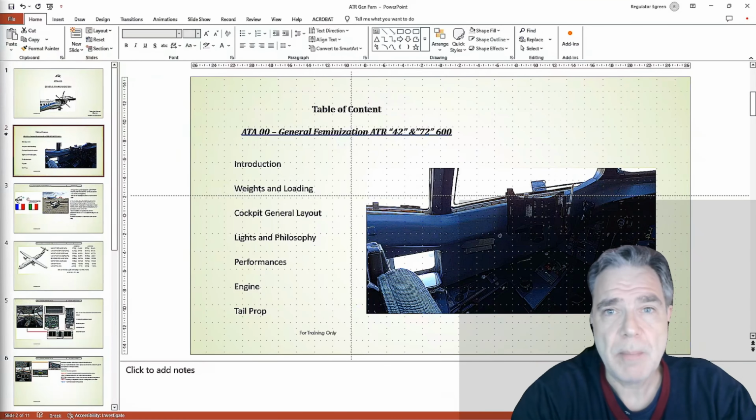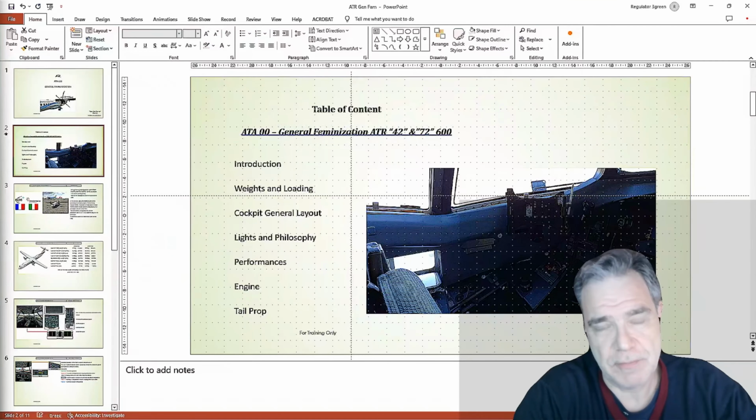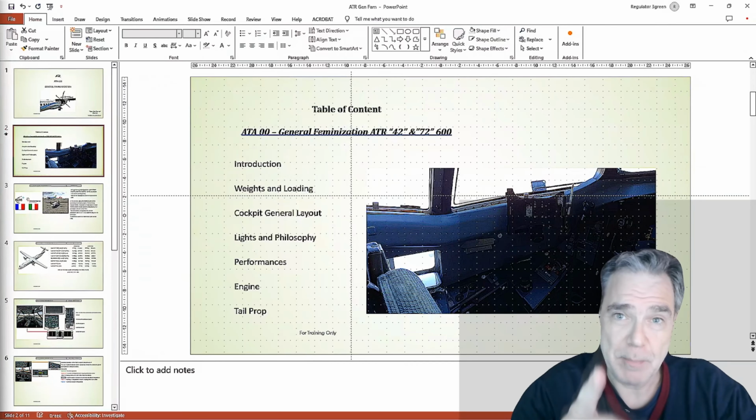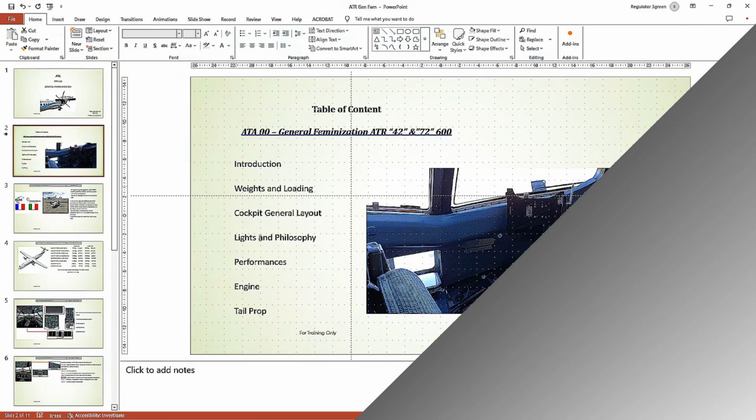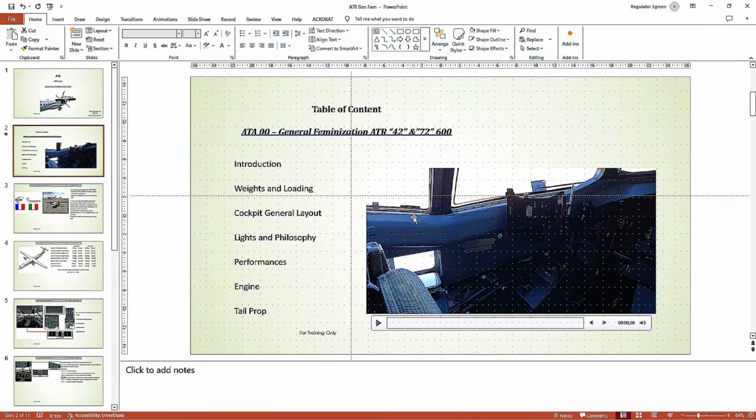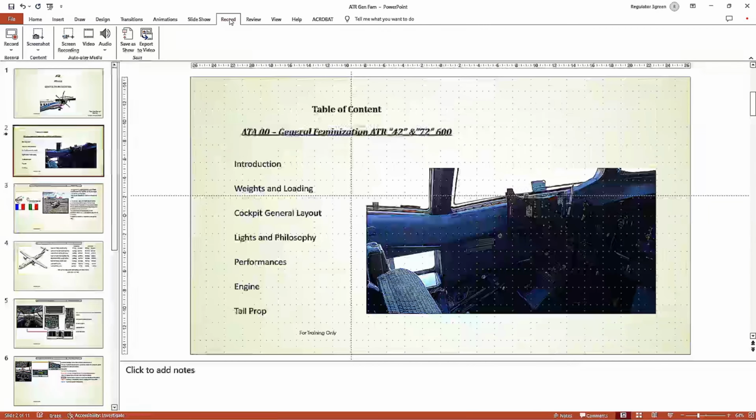Now, let's talk about how to use PowerPoint's recording function. This is where the magic happens. So let us name this step 5. When you want to record something in PowerPoint, on the top menu here, you go and find the tab Record. If you press it, you will get the first option, which is Record. If you expand it, you will get two choices. Either start your recording from current slide or from beginning.